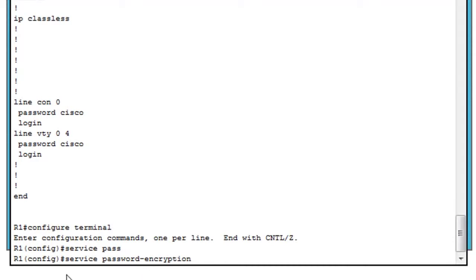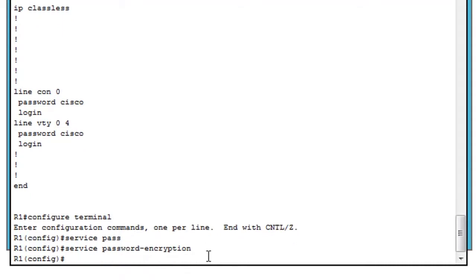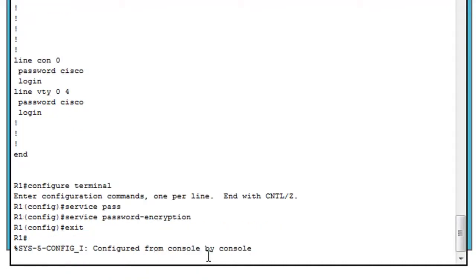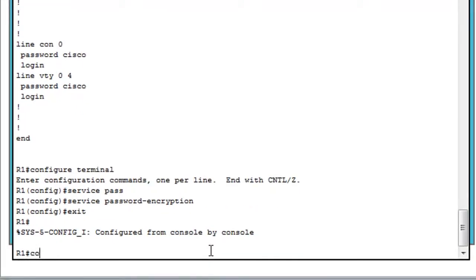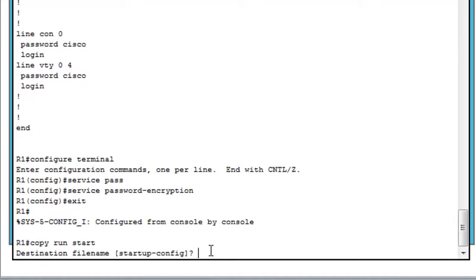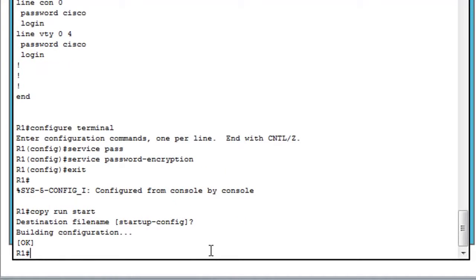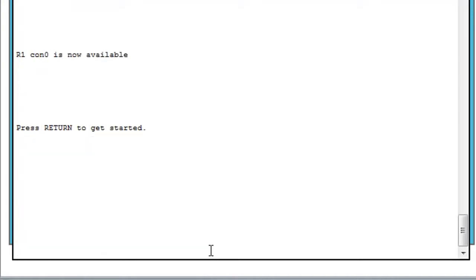So the command is service space password dash encryption, and I'll hit enter. And now if I type in exit and I save the file to startup configuration, and now I'm going to exit.